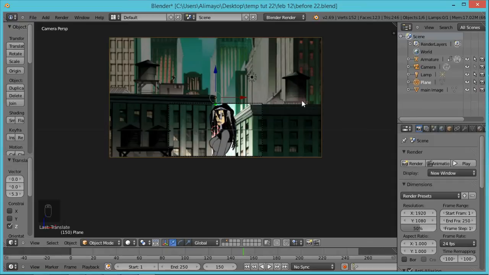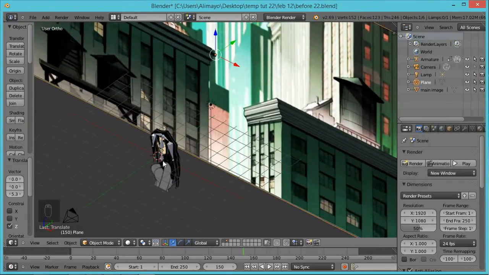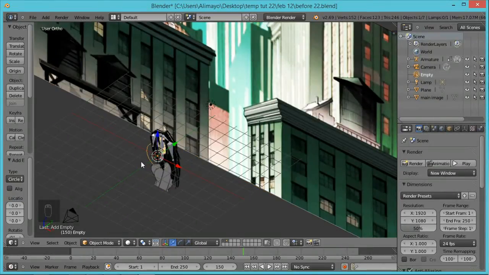All right, so now I'm going to turn the middle mouse button. The cursor is where things come into Blender. So now I'm going to hit Shift A. I'm going to go to empty, and then I'm going to select circle. An empty is a non-renderable object. It's very useful for aiming a camera. So I'm bringing this empty in here, and it's just something that Blender won't render. I'm going to hit circle to bring this empty in, and then the empty is right here, selected.